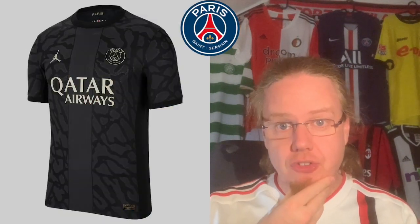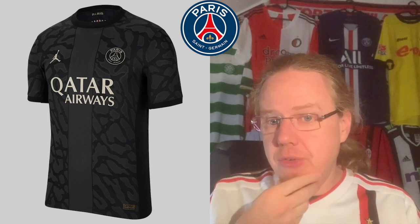And then we ended with the third jersey that debuted against Dortmund, which is per se a boring Jordan jersey in gray with some weird pattern, and the center stripe maybe should remind us of PSG, but the orange numbers they're using with it really destroy the jersey, to be frank. I don't get it. Maybe this is fashionable. Maybe this will sell widely. I think it will sell widely just because there's a Jordan logo on there. It's not my style. I find it disappointing. Gonna go with 4 stars here.